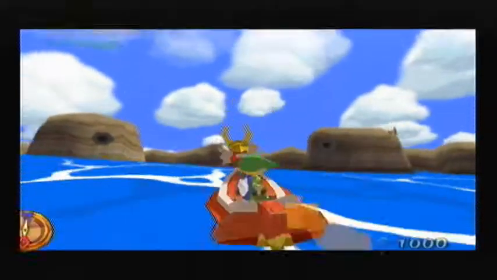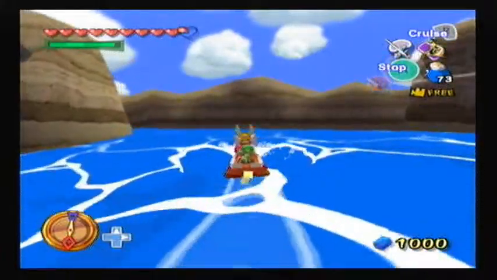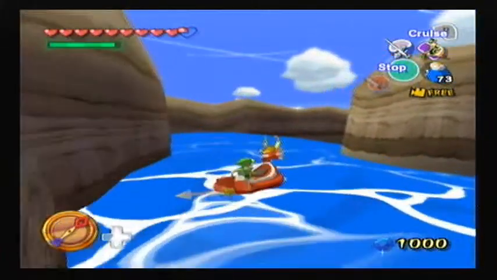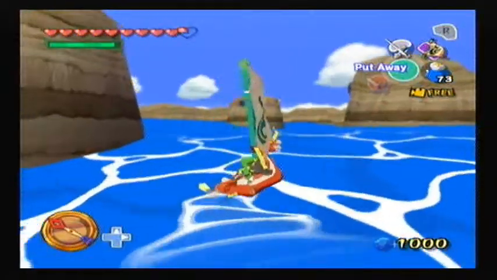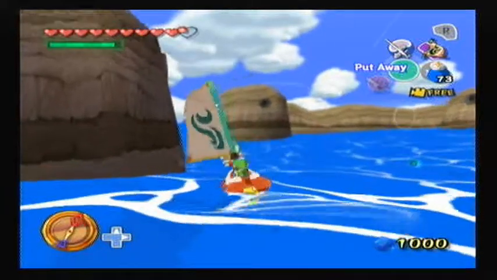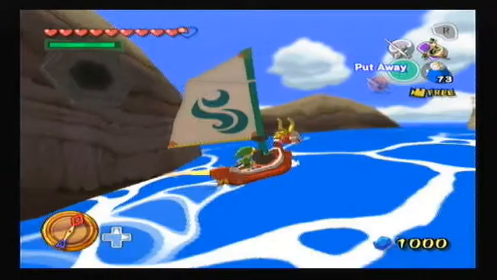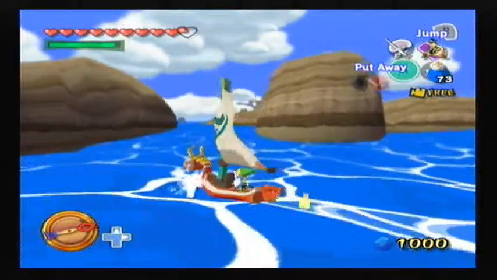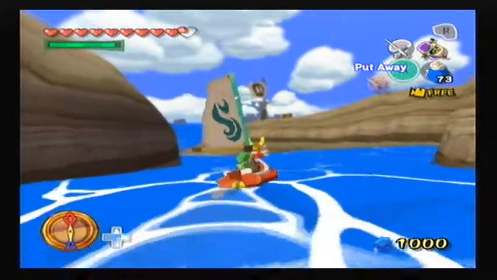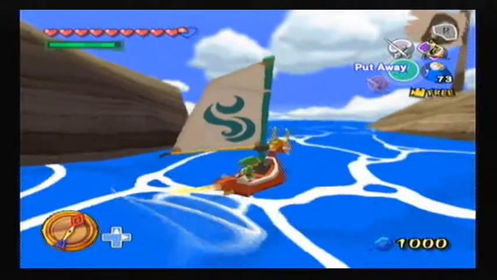Hopefully that'll get us out. Oopsies. Oops, wrong way. Wrong way. They had the wind's direction in the right way all along. But it doesn't matter. We can just about get out, just zigzag our way out. This has always been useful too, instead of cruising, because cruising's quite slow.